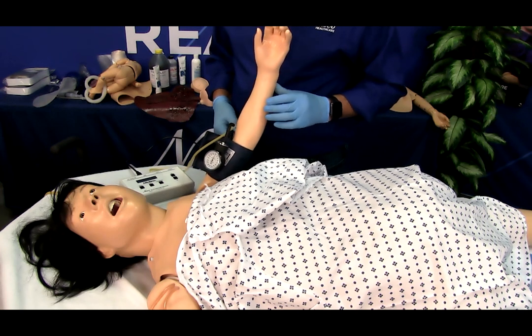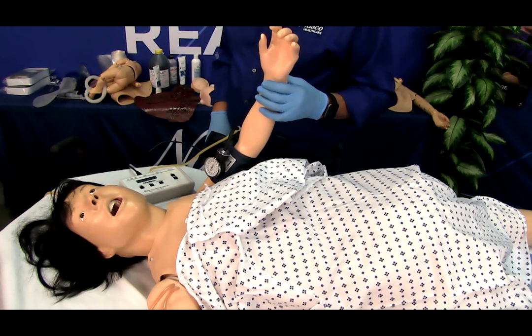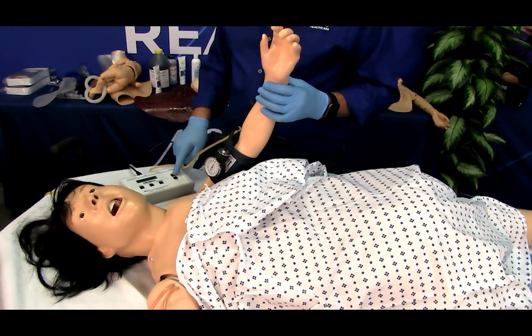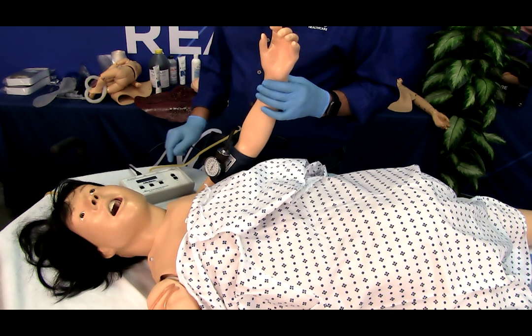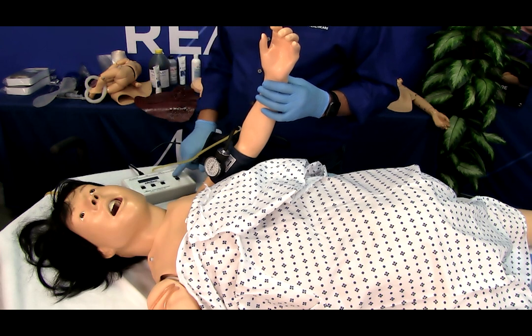To set the volume, the arrow keys control the volume of the sounds present in the arm. From the main menu, press the up arrow key to increase the volume or press the down arrow key to decrease the volume. The volume levels can be adjusted from level 1, lowest volume, to level 7, the highest volume.